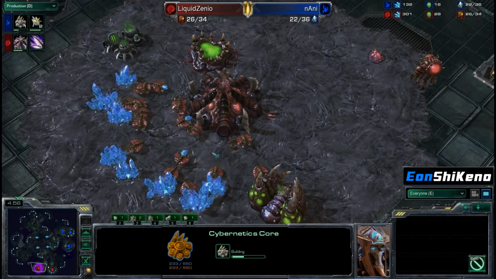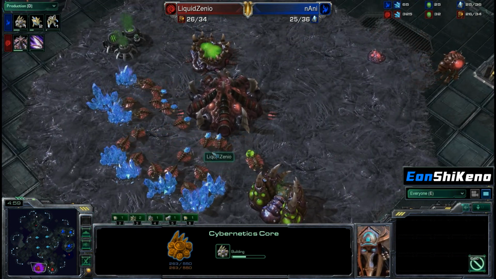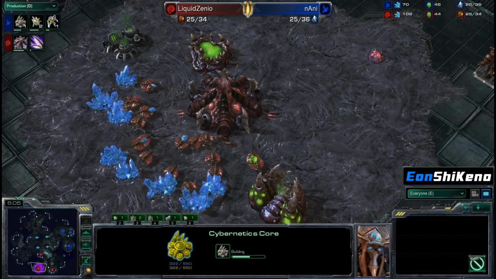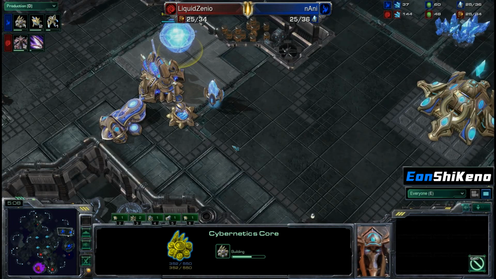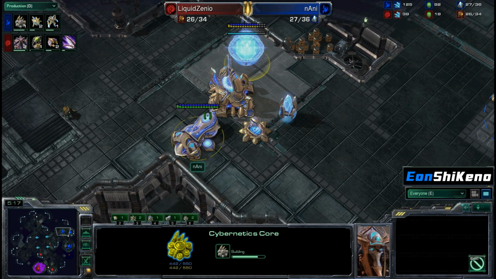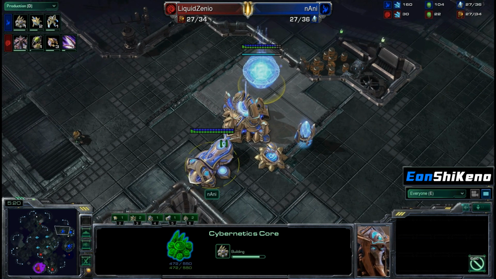So, I want to talk about last game a little bit more on Shattered. No, it wasn't Shattered Temple. Shakuras Plateau. Starts with an S. He's just going for those like really quick 6 Hydra pushing up and then just kind of wrecking Naniwa's front of his base. I don't know. It's just a really cool build.